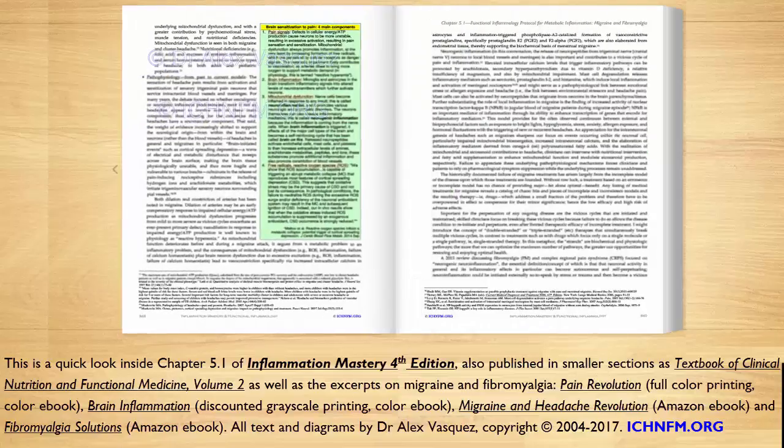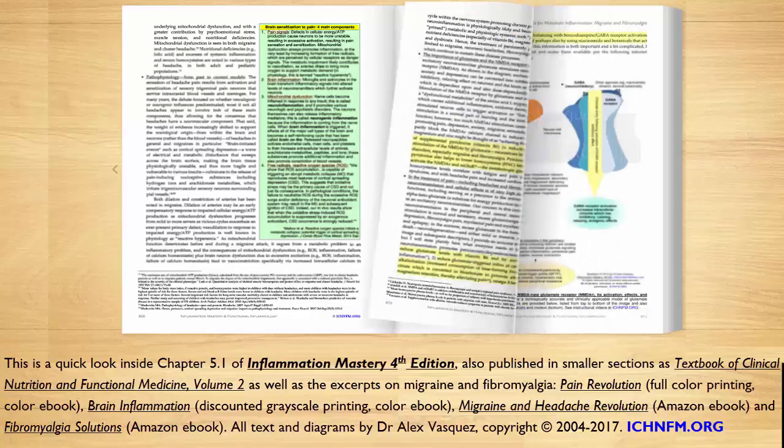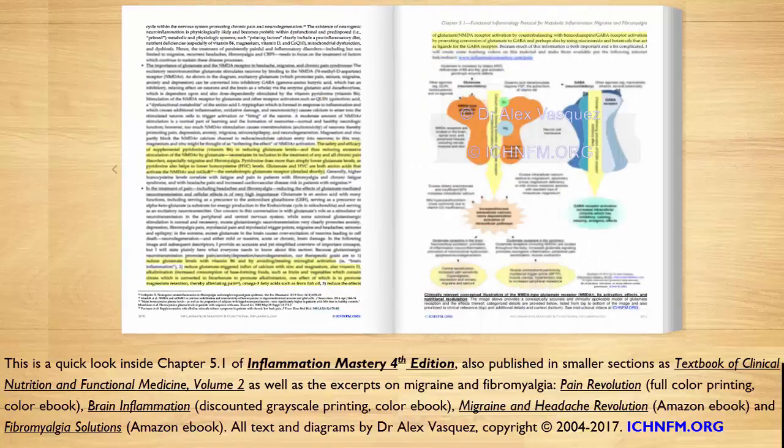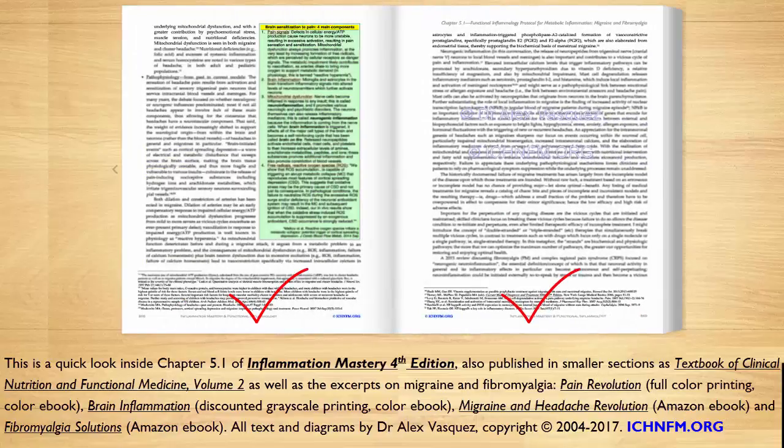After that introduction and those two preliminary diagrams, then of course we get into more details for understanding the pathophysiologic model that I present for chronic pain, migraine, other types of headaches, and of course body-wide chronic pain syndromes such as fibromyalgia. You can see that I highlight some of the things that I consider to be important, and all of the scientific citations are at the bottom of each page so that you can evaluate them within the context of the section that you're reading.